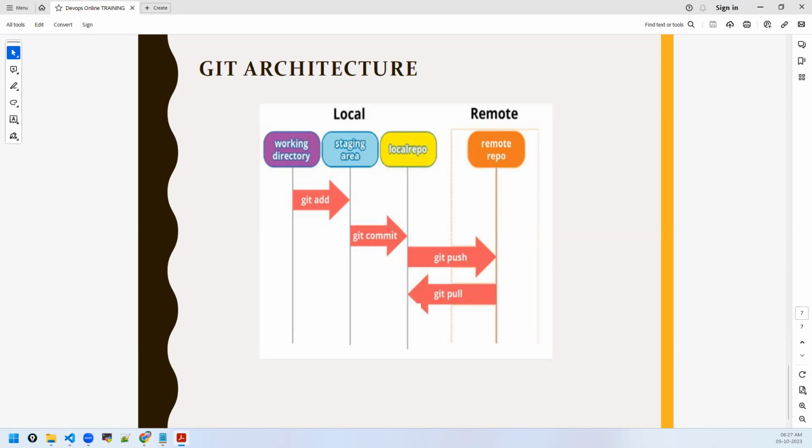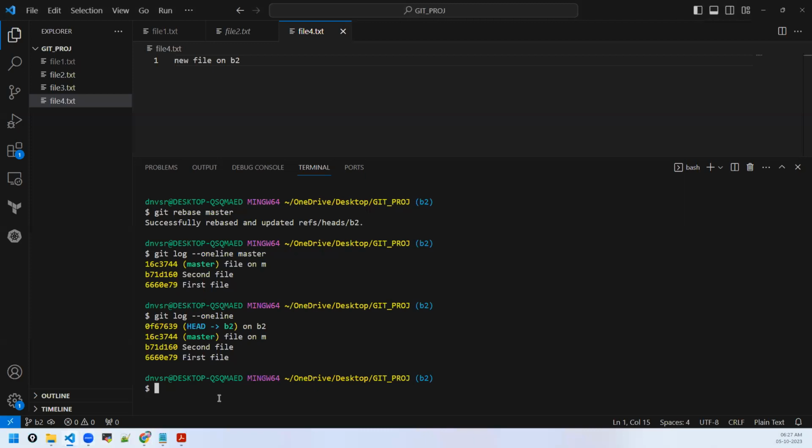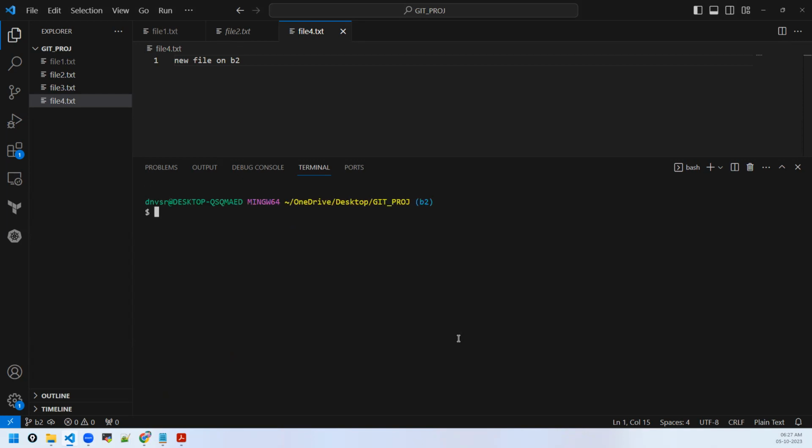Yeah. See, ls, any command, will show you the output wherever you are running it. If I'm running it on V2, it will show the output of this. If you are running on master, it will show the output of that. Every command is specific to the branch where you are running. If I do ls, it is showing the files in the working directory of V2. If I do ls on master, it will show me the files of the master branch.